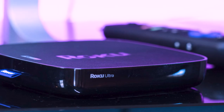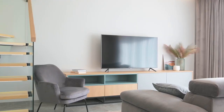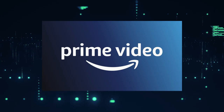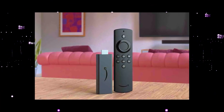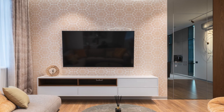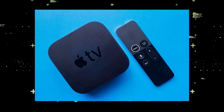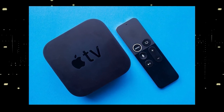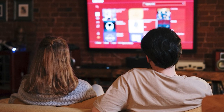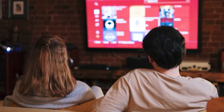I recommend getting a Roku stick or an Amazon Fire Stick. Both of these media streaming players have the capability of downloading Amazon Prime Video, and you use a Roku or Fire Stick as your main streaming player, which bypasses the operating system on your TV. If you want to spend a little more and get a more robust device that gives you a few more options, then take a look at the Apple TV 4K. All these devices plug into the HDMI port on your TV no matter how old it is, no matter what model it is.